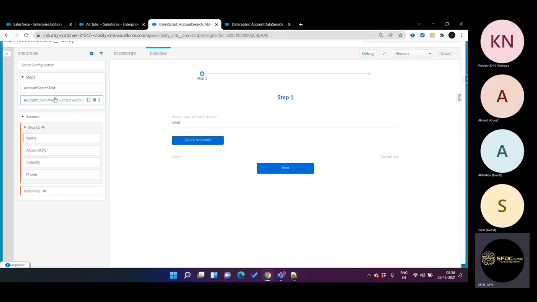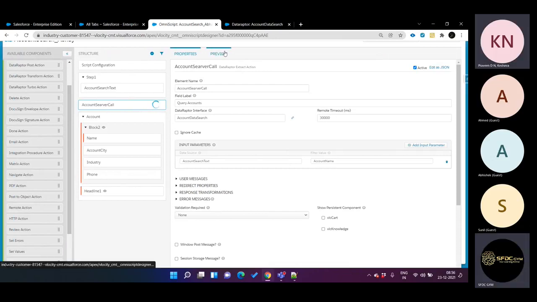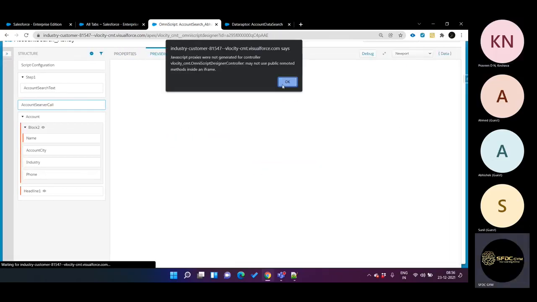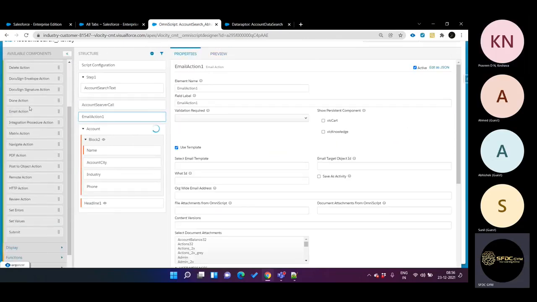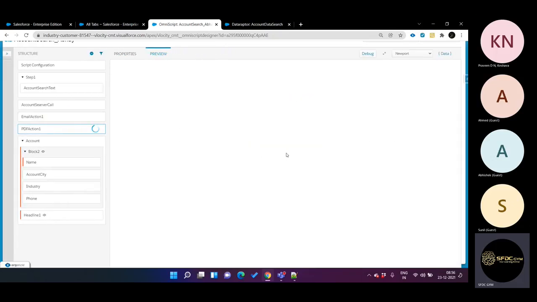Obviously he will. That's why they provided an option to drag it outside the step. In that case, they just need to click on the next button. And if you configured 5 actions here, say I have used an email action and a PDF generation, all those actions will get triggered on one single click.